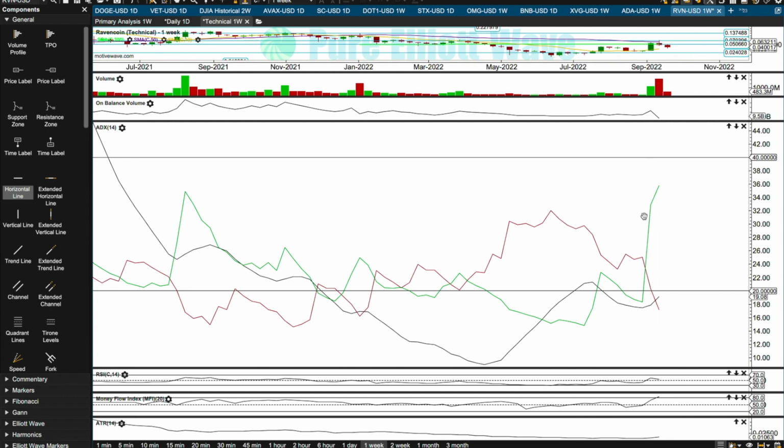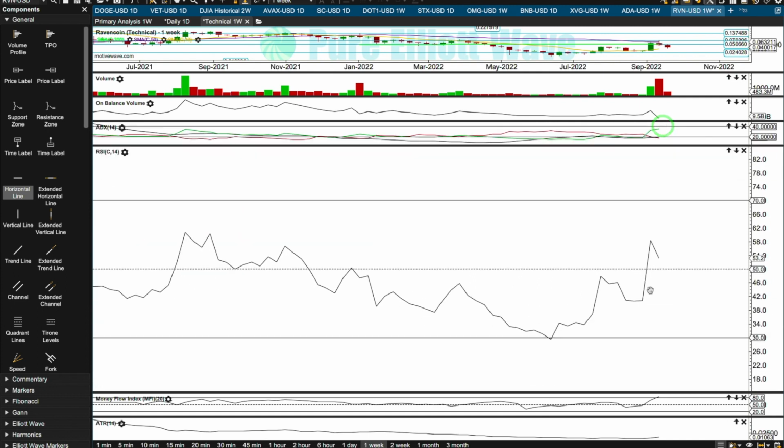ADX at the weekly chart level is above 15. The ADX line is rising. The positive DX line is above the negative. ADX is telling us that there is an upward trend. This is the strongest signal ADX can give when it comes from low levels and rises from below both DX lines. So that's a strong bullish signal, but it's a lagging indicator. Most of these are. We just have to weigh it all up.